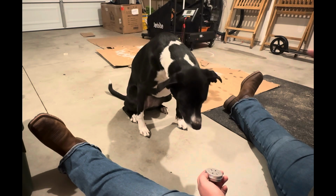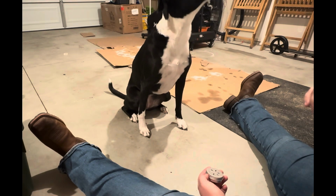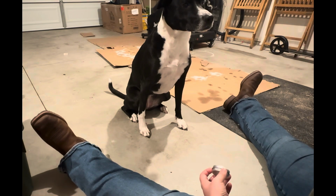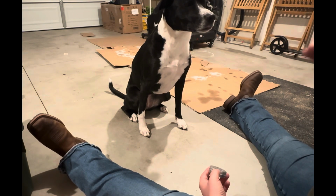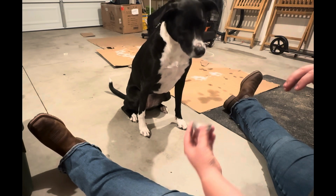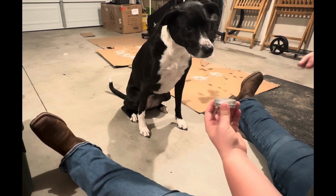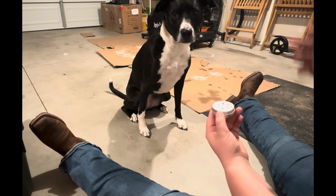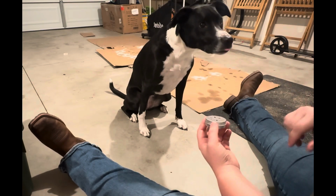Remy has a couple of things for down. She does the verbal, and then we also have a hand signal, because dogs are really visual. They'll pick up a hand signal way faster than they'll pick up the word. So I'm going to hand signal first every time she interacts with this. Once she does the motion, I'm going to mark it and give her the treat. We're going to do that a couple of times before we even approach adding the word to it. All right, let's see how she does.